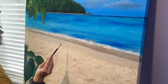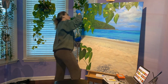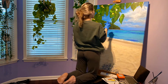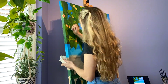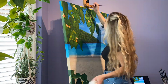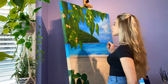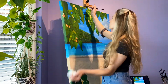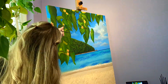So then I just work on detailing up my sea foam, the wet sand, and you know, just that little rush of water that's washing up onto shore here. It's usually pretty calm down in the Caribbean islands. At most of the beaches, you don't really get a ton of waves. You do at certain times of the year. But for the most part, it's very serene, very beautiful, flat, and just chill. So I didn't want to make any crazy waves or anything in this water. Again, I'm really just following the reference that I have on hand. So doing what I can here for the water.